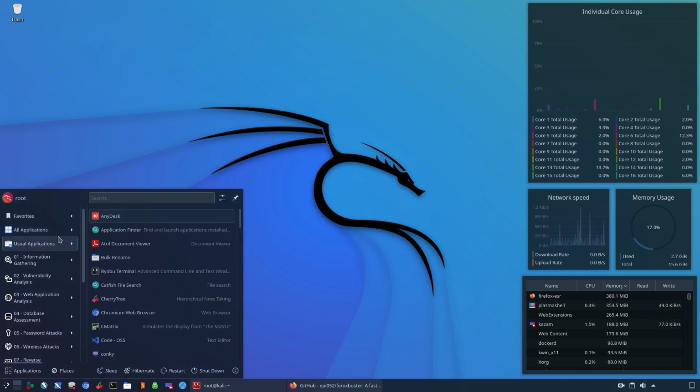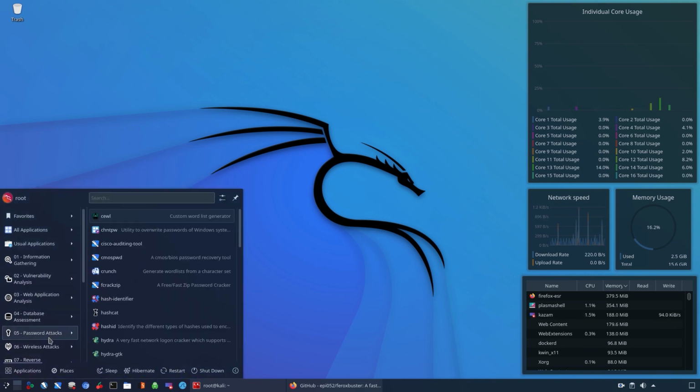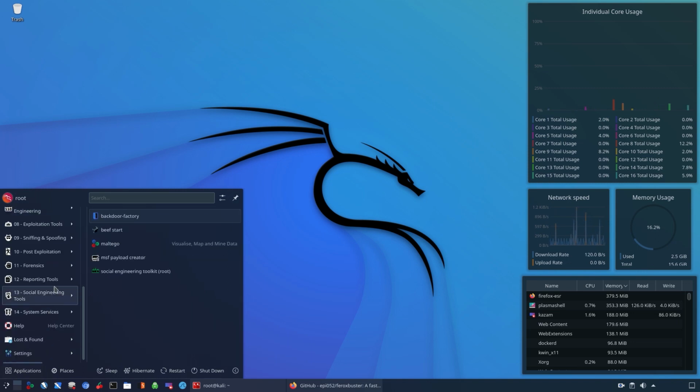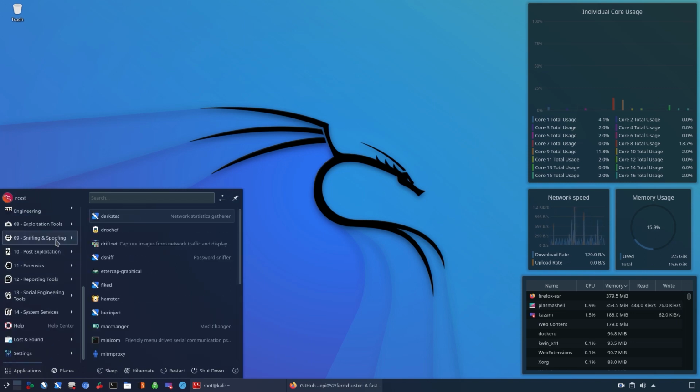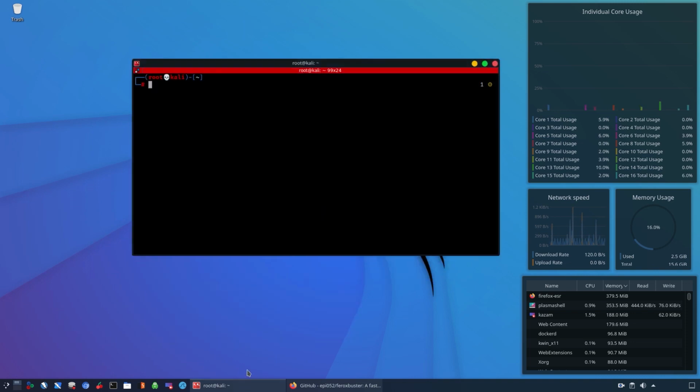So there are also all of the tools that have been added. They have been added depending on the category they fall into, and you can find them always on the menu or call them from your terminal. So we're gonna show you some of these tools, the top ones, and run them for you from your terminal. If you don't have it installed, if you type the name of the tool, since it's in default, it's gonna ask you as well to install it using the default app manager.